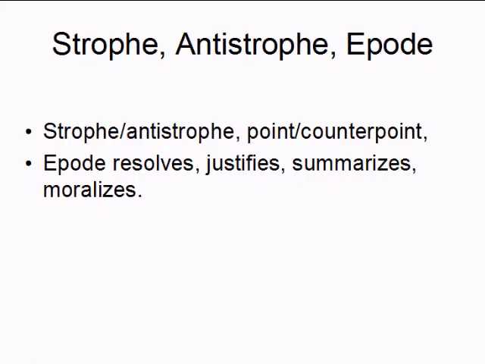The 3-part structure of the Pindaric ode can be used to frame the rhetoric of a poem. You might find a strophe and antistrophe that present a point and counterpoint, while the epode tries to reconcile these 2 opposing views. Or you might find a strophe and an antistrophe that provide 2 separate interpretations, and an epode that presents a third. Typically, the epode is the shortest portion of a Pindaric ode, and it's the most incisive. This is the part of the poem where you'd look for a moral or a justification.